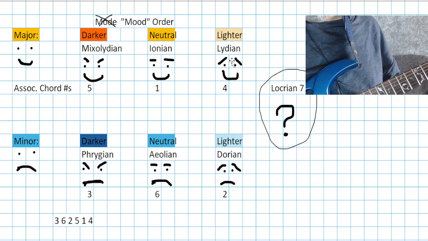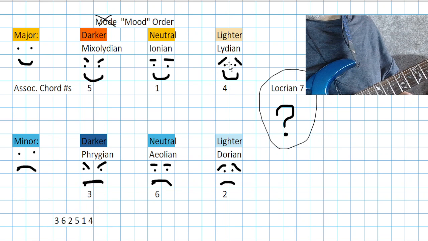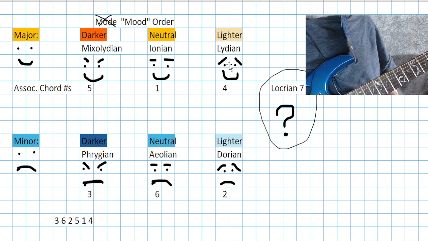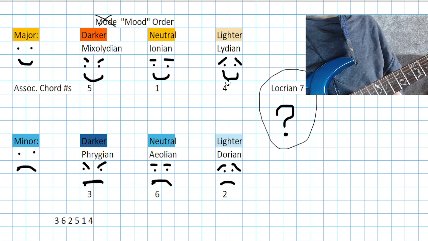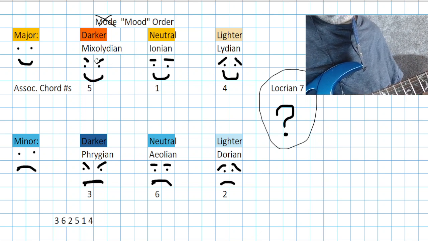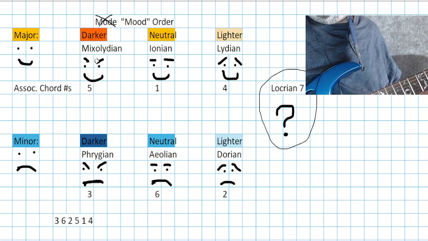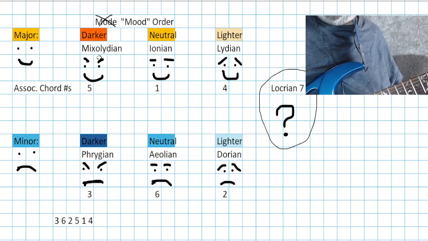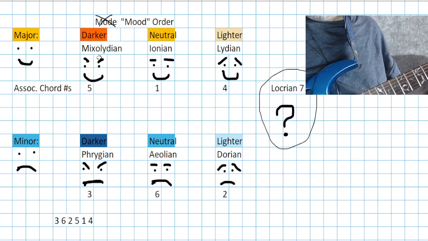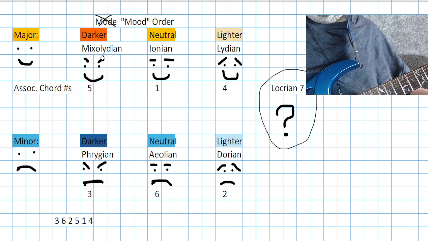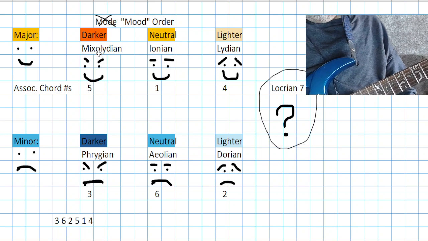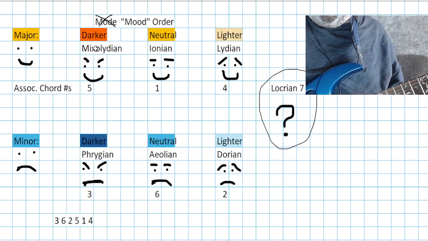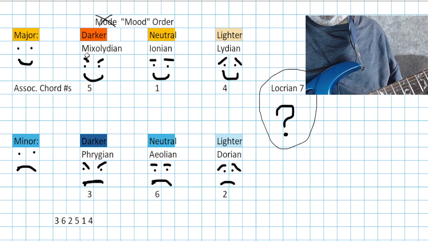The only note different is the fourth is raised, and when you raise notes, you bring a scale into a lighter sound. When you move notes to an empty note on the left, perhaps going down, kind of like the same way a piano keyboard is lower notes on the left, higher notes on the right. When you lower them down, you get darker scales. So same thing with neutral, and these are relationships.